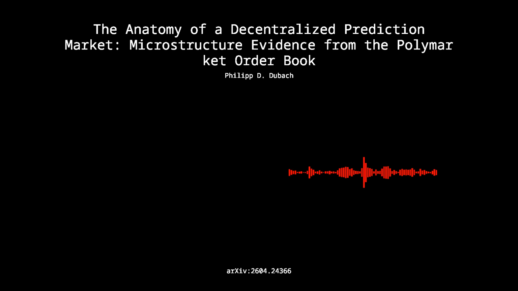Let's set the trap for the listener. If you take this massive data set and run a straightforward bivariate regression, regressing the log of the mean depth against the log of the seconds to close, you get a very distinct positive slope. 0.8178 to be exact. Right. And the immediate intuitive takeaway for a data scientist is that as the countdown clock approaches 0 and the market nears its resolution, the order book gets shallower.